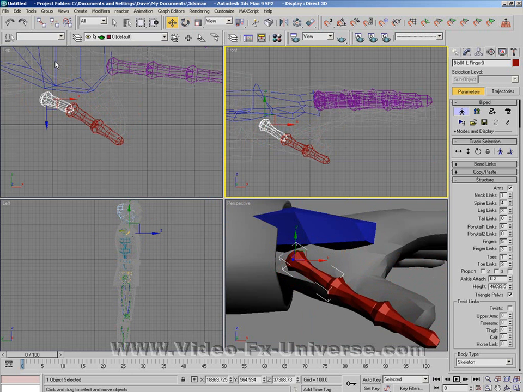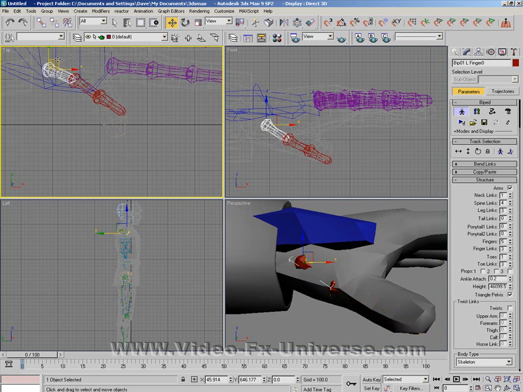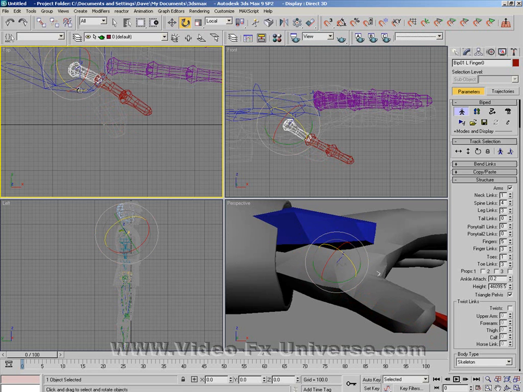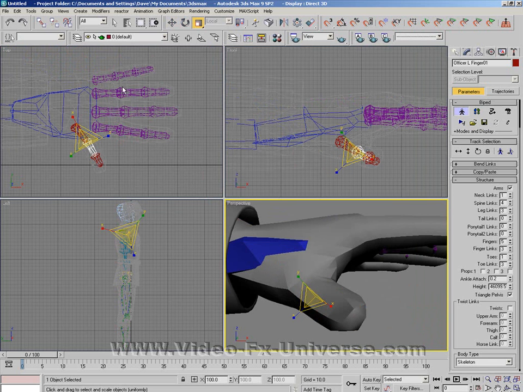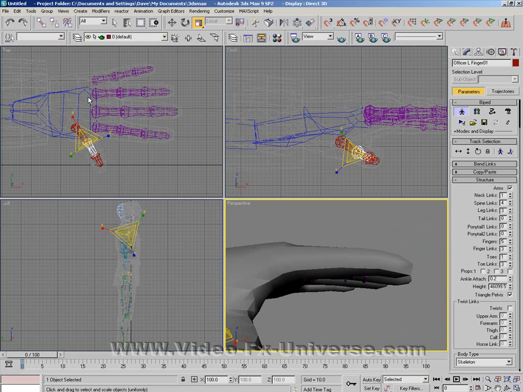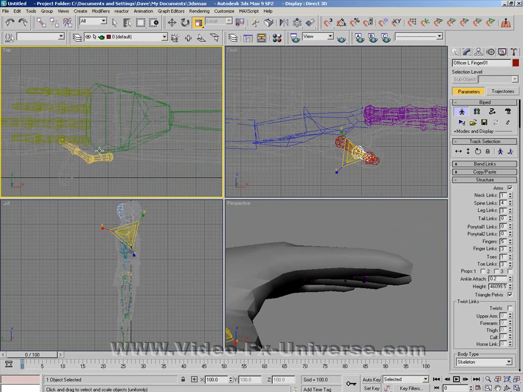A little bit more fiddling around, and eventually you'll get it positioned in the hand. Now, as you can see, I finally placed all the fingers inside the glove here. Like I say, all we have to do is mess around with it until it fits perfectly in there. Try your best to get each knuckle positioned correctly with the glove, because otherwise animation can be a bit tricky. Now you have to do the same thing with the other hand. I'm not going to go through the whole explanation again, because you should have got the idea from the first hand. But basically, we're going to move on after I've completed this hand here.